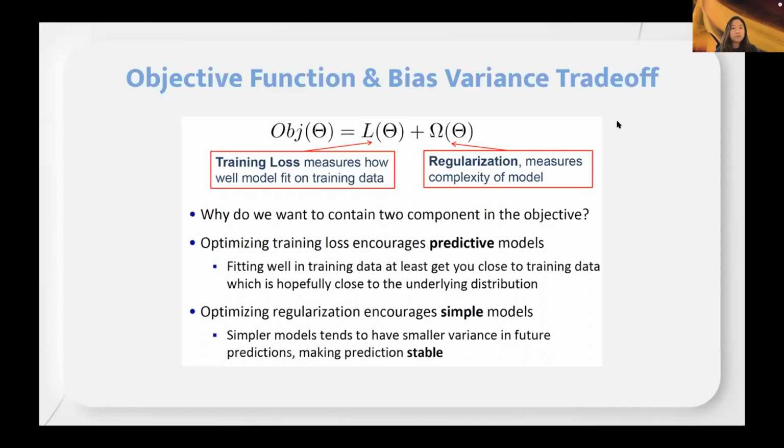So we have regularization components, either lasso or ridge or other stuff, to help us make the model simpler from the previous very complex model. So we want to have a more stable prediction on the data that we've never seen. It's really important to have this trade-off between bias and variance, because we cannot make both parts perfect. We can only do the trade-off. So bearing this in mind, let's revise the tree-based methods together too.